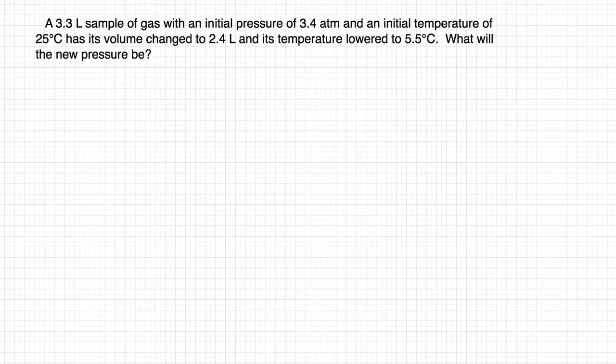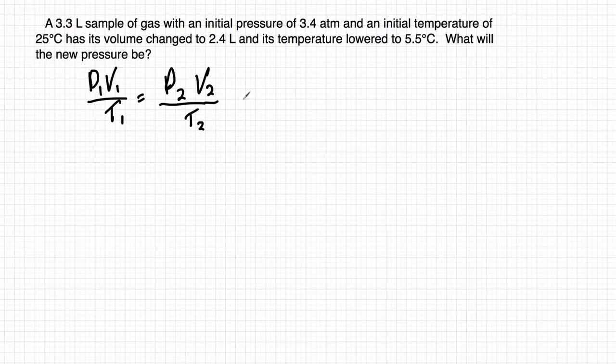Okay, here we are again, and this is a more complicated problem. In fact, this is probably as complicated as I can make these kinds of problems. And we've got changing conditions. So again, this is a case for the combined gas law equation. So we've got P1 times V1 over T1 is equal to P2 V2 over T2. And we're being asked to figure out what the new pressure is.